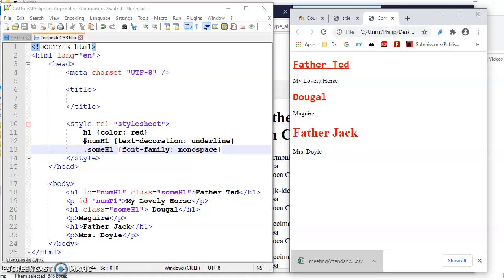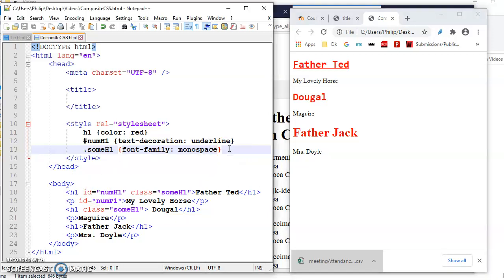We could do the same things with paragraphs. Again, you can see I've got a unique paragraph. The first one, I could apply style for that if I want, but it's just going to work the same as the unique ID for the H1. But what I want to do now is apply the same style across some paragraphs and some H1s.